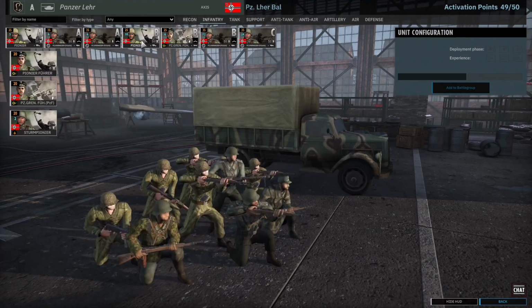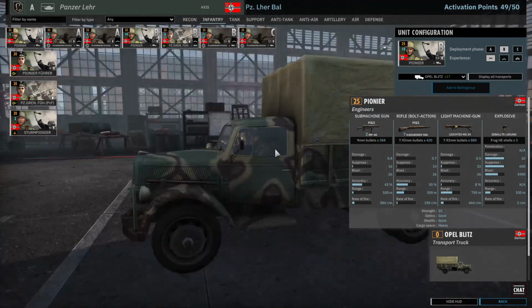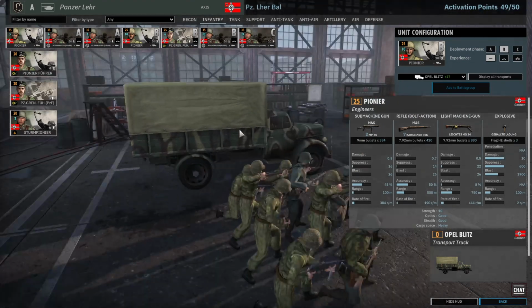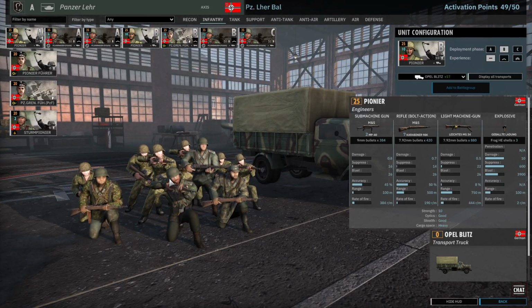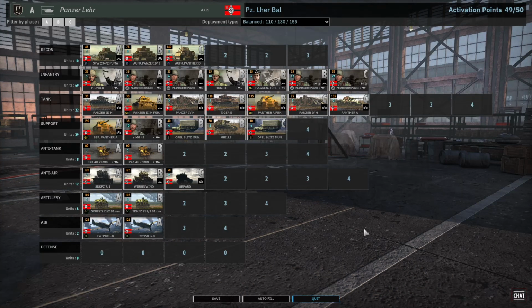You can resupply them as well, apparently. I've asked in my clan, and you can resupply these guys, and you can resupply Tenko Desantniki as well. Any troops with Molotov cocktails, you can resupply. I thought it was interesting. You never see that happening.